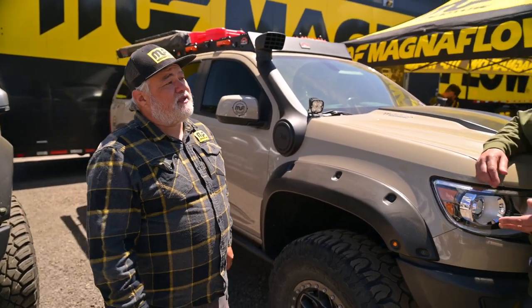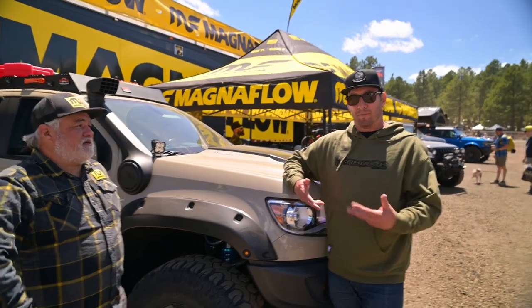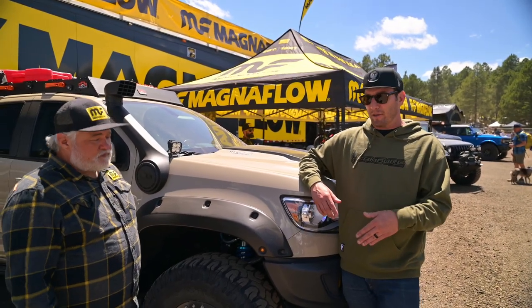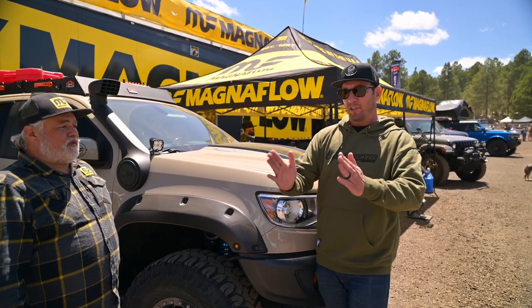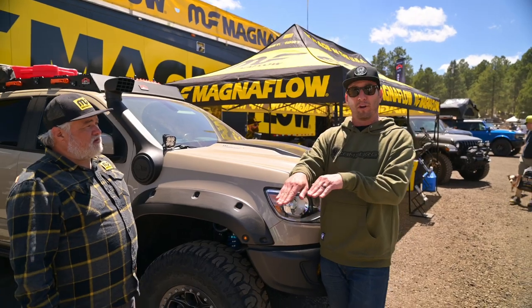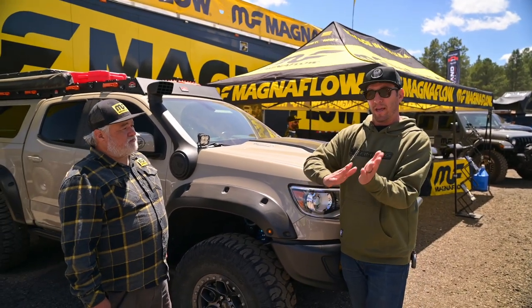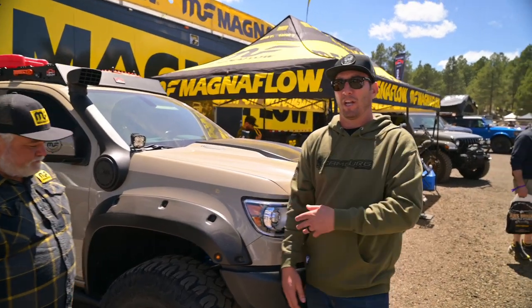Yeah, and it's interesting that Richard brings that point up, because we're advocates for more caster with bigger tires, especially in the dirt, because what caster does is your tires just don't turn flat. They're actually angled back. So imagine a motorcycle or any bicycle, there's fork rake, and that fork rake when you turn has the tread of the tire biting into the ground. That's the same application on a truck here.